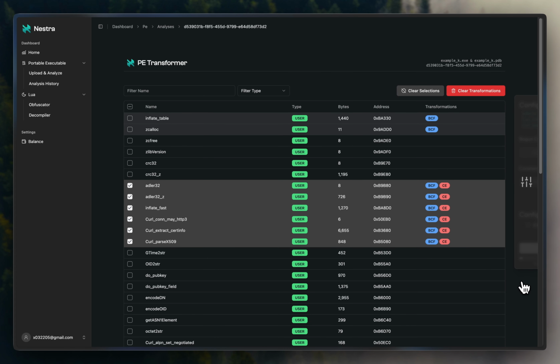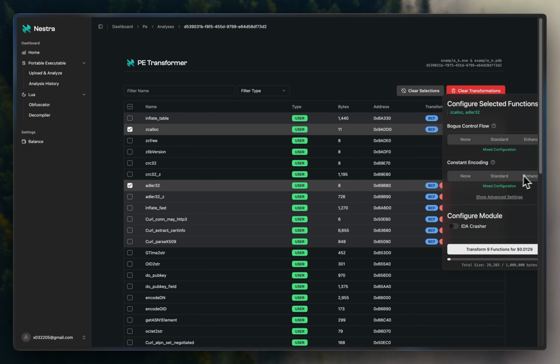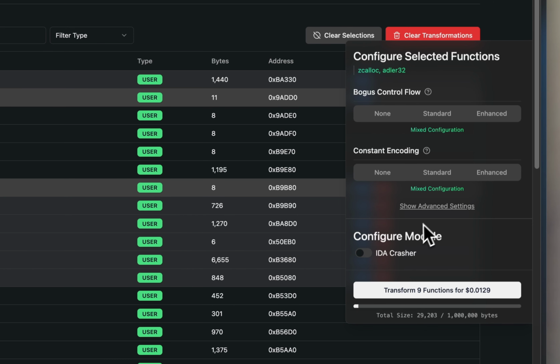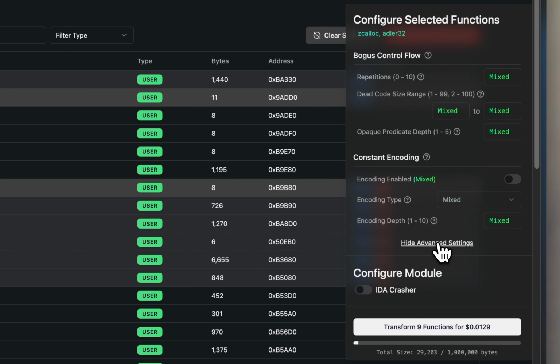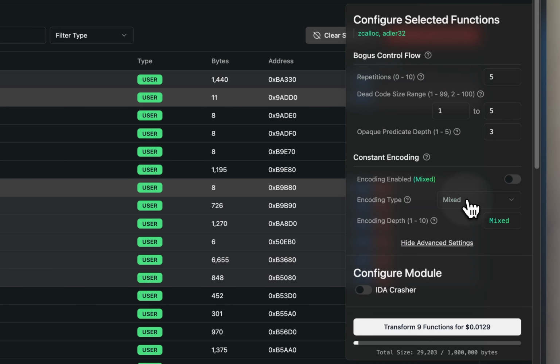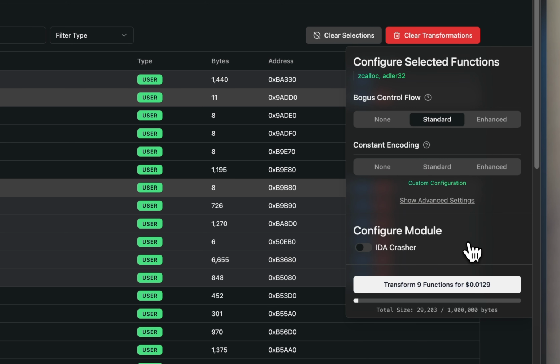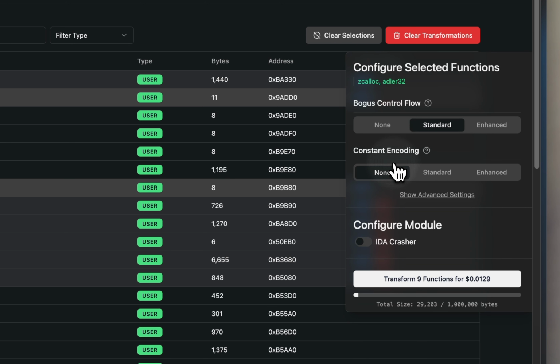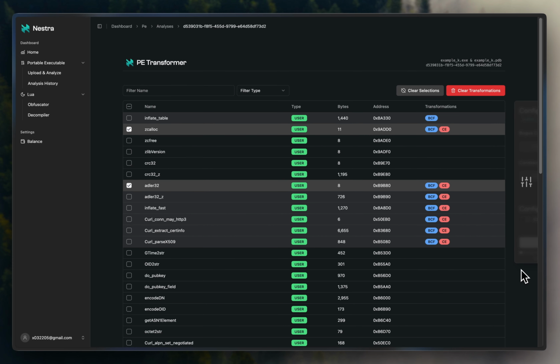So far, things have been simple, but what happens if we try to select 2 or more functions that have non-matching configurations? Well, as you can see here, the options which are overlapping appear as mixed, while still allowing us to edit them. If we edit a mixed option, every selected function will have that new option applied to it. This system may seem intimidating at first, but it's very useful once you learn it. With this knowledge, you can go mix and match different configurations with ease.